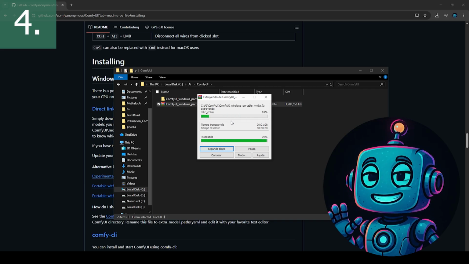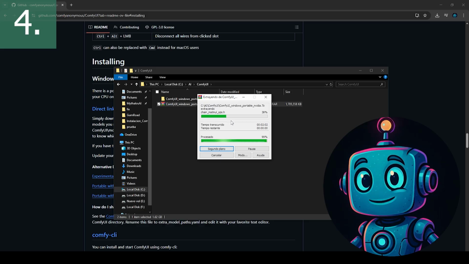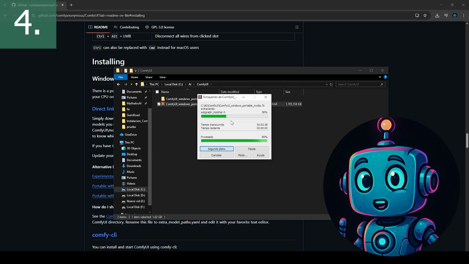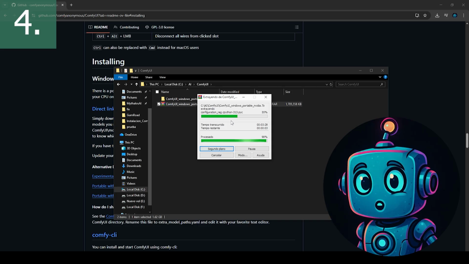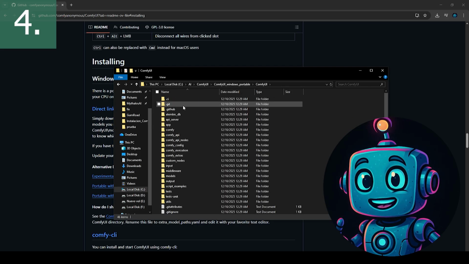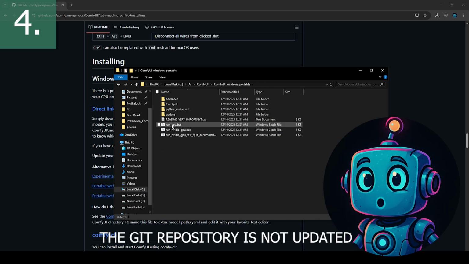Just to clarify, I'm recording this in November 2025, and the installation process may change significantly with future updates. However, ComfyUI usually updates within the same directories that I'm showing you in this tutorial, which I'll also leave linked in the video description. At the moment, this file has one issue. It does not include the full Git repository, which we need in order to install the ComfyUI Manager.